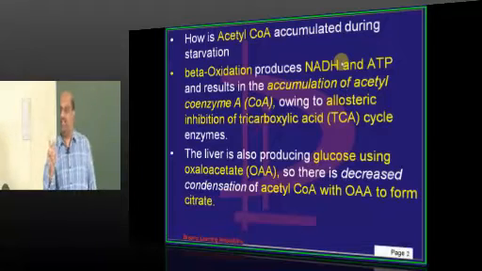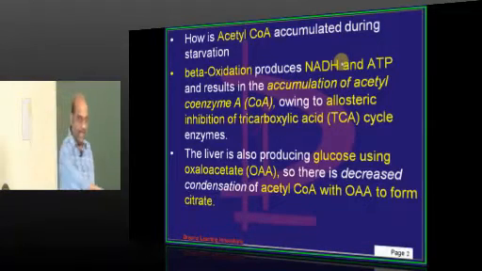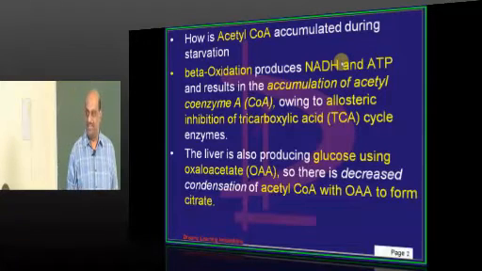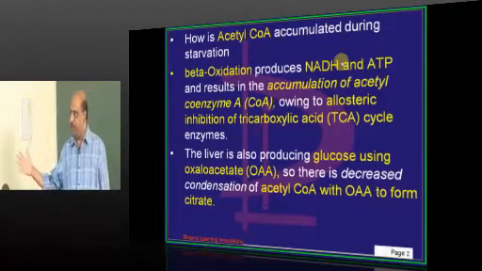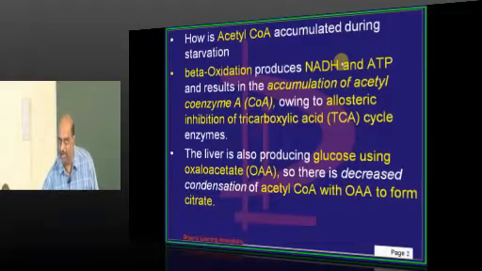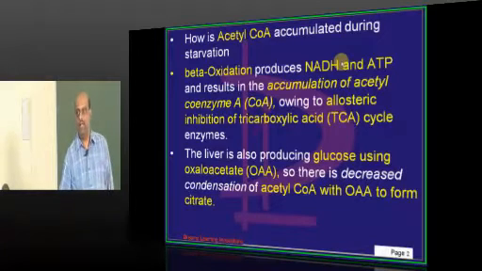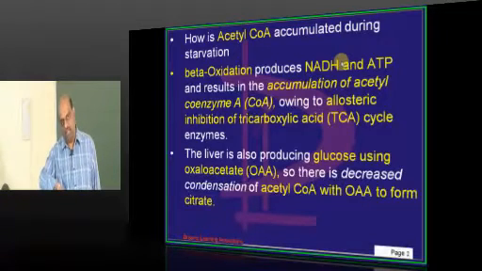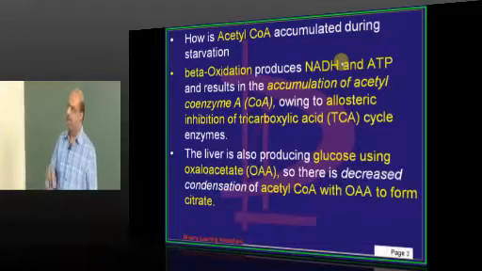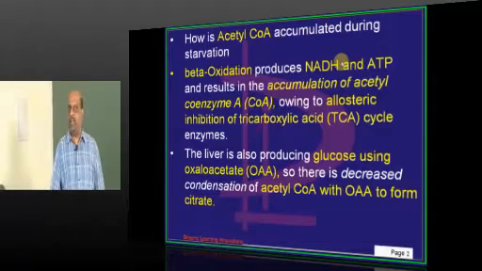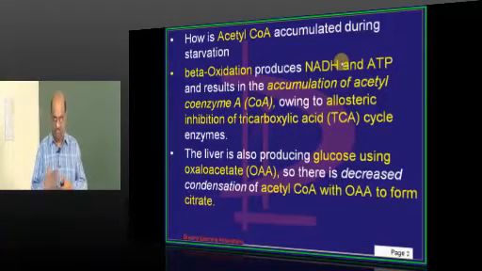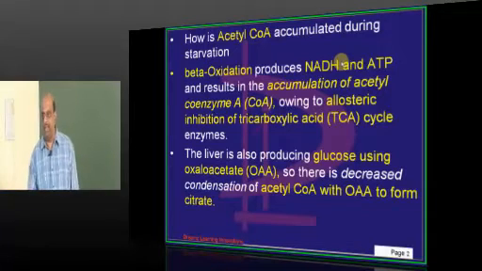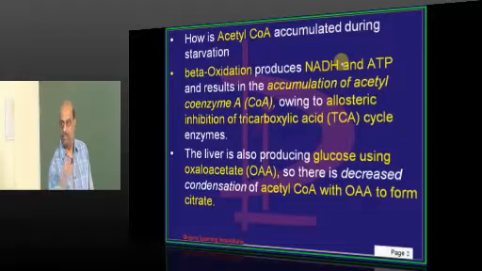Why is it important? Because acetyl-CoA has two fates. Either it can enter into citric acid cycle, or it can enter to form ketone bodies. If it is converted into ketone bodies, what is the purpose? It needs to be sent to other tissues. Energy by breakdown of fatty acids leading to acetyl-CoA should not be reused by the liver itself. It needs to be sent to the other tissues after converting that acetyl-CoA into ketone bodies. But how will citric acid cycle know that it is the time for ketone body formation?